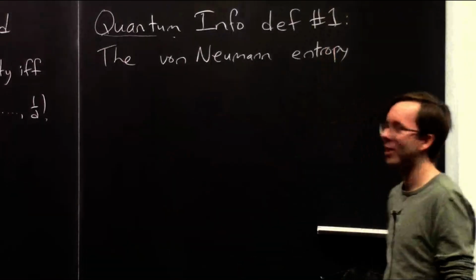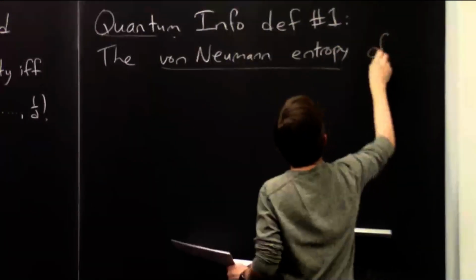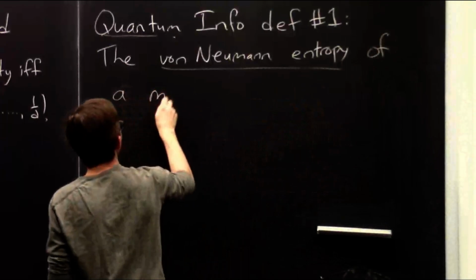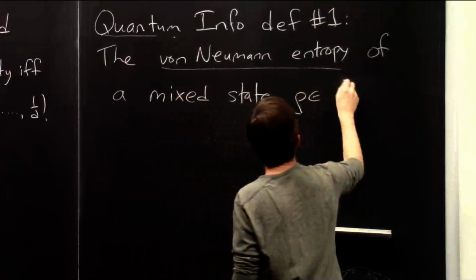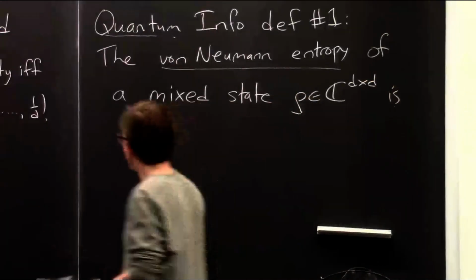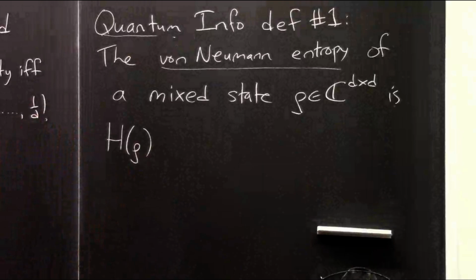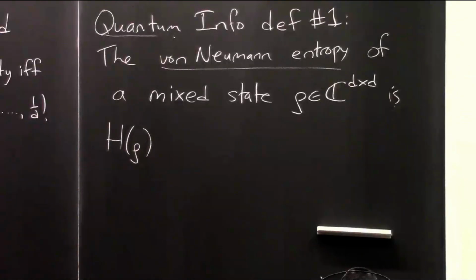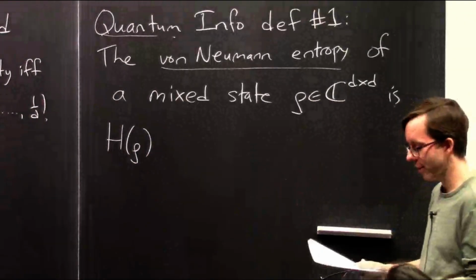So this is definition 0. That pathetic thing is definition 1. The von Neumann entropy of a mixed state, a d-outcome mixed state, or density matrix rho, I'm going to denote by H sub rho. I'm overloading H here. Some people use capital S, which maybe stands for entropy in German. I'll just call it H, and you'll get the difference if I'm talking about quantum or classical.